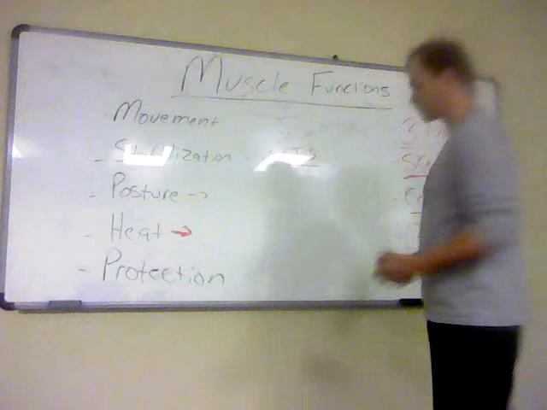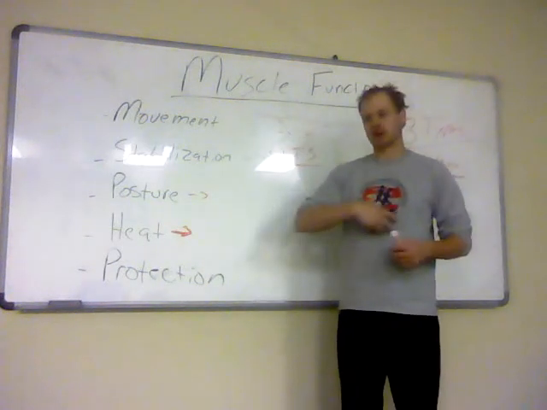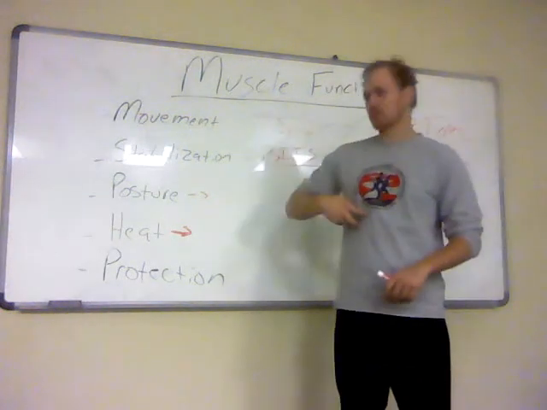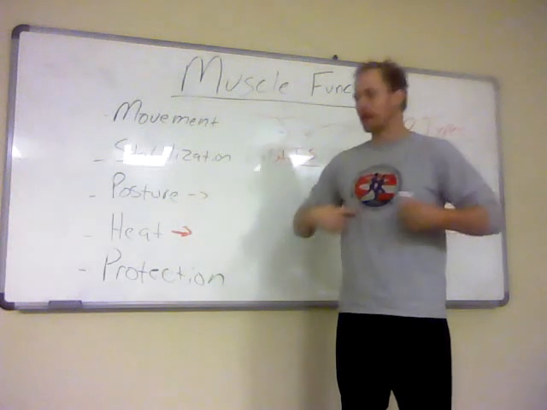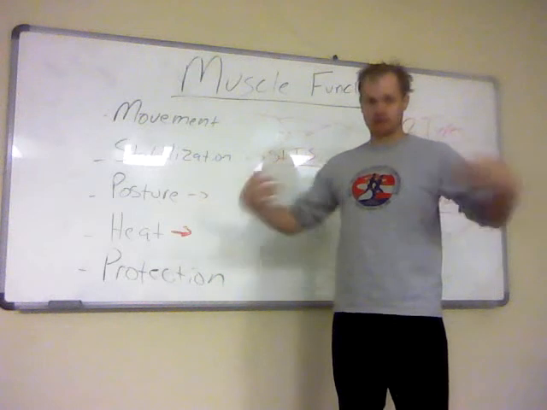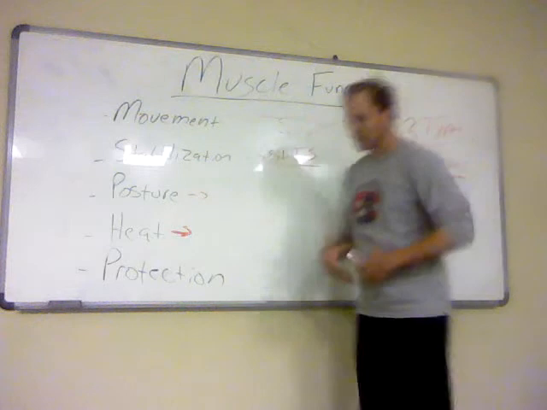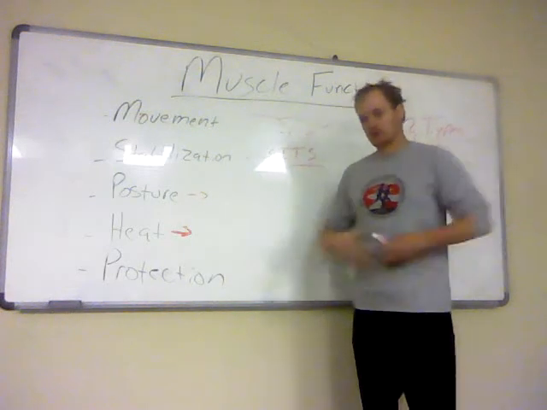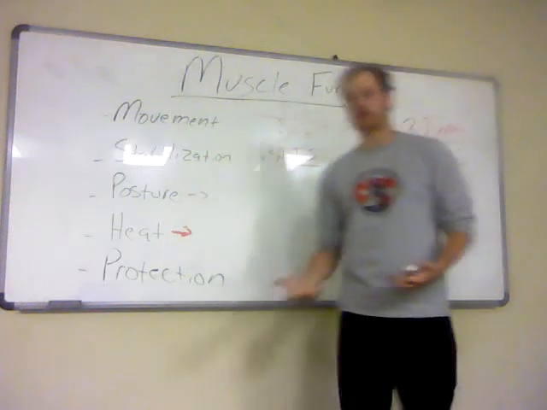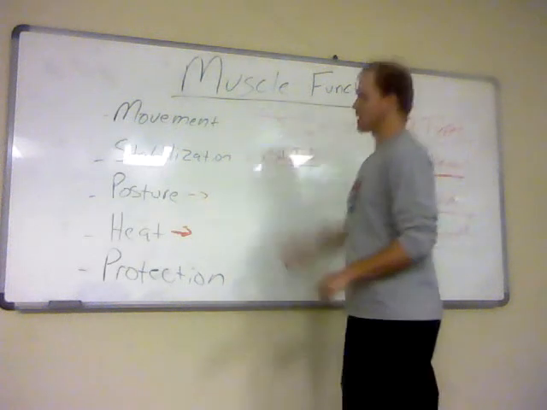Remember, muscle tissue, skeletal muscle especially, covers a lot of our organs in the body. You have intercostal muscles covering your ribs. Or I shouldn't say covering; they're in between the ribs. They're not covering the entire rib cage, but there are spaces in between your ribs, and they are filled by muscles. That's a protective barrier. That could be the difference between an object penetrating through the wall of the chest and hitting a lung. You've got your abdominal muscles and your low back muscles covering your abdominal viscera. The physical presence of that muscle being there is protecting those organs in that area.